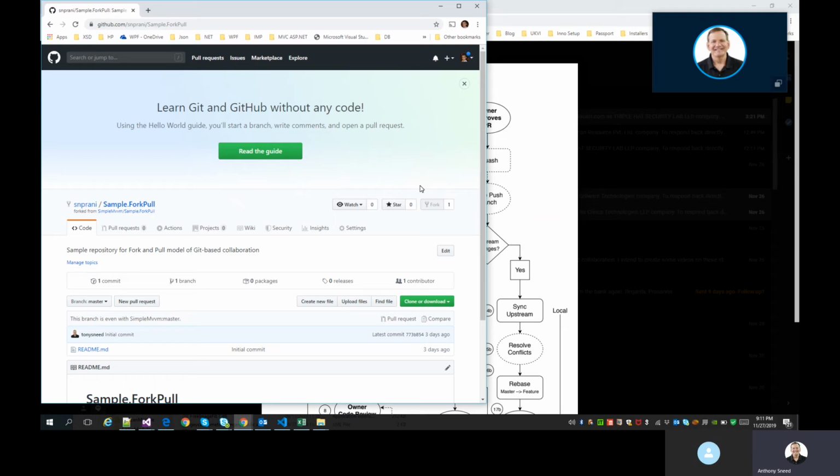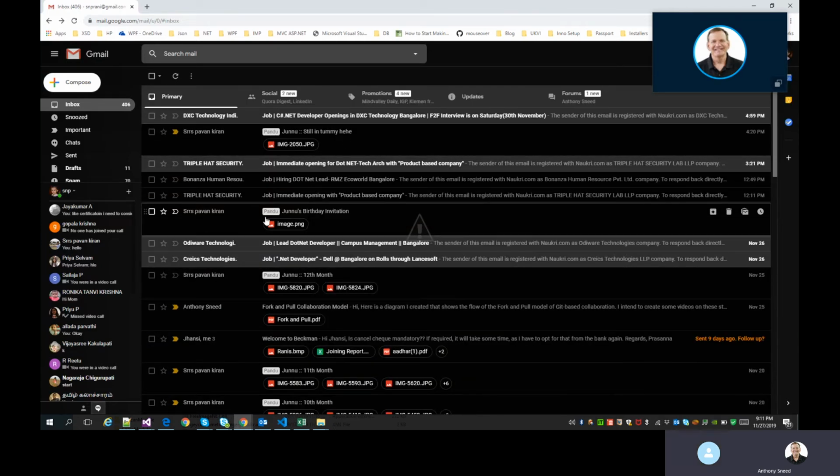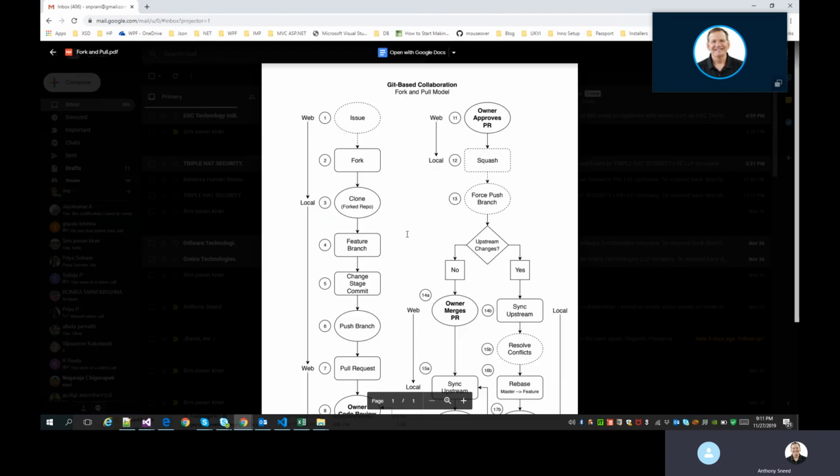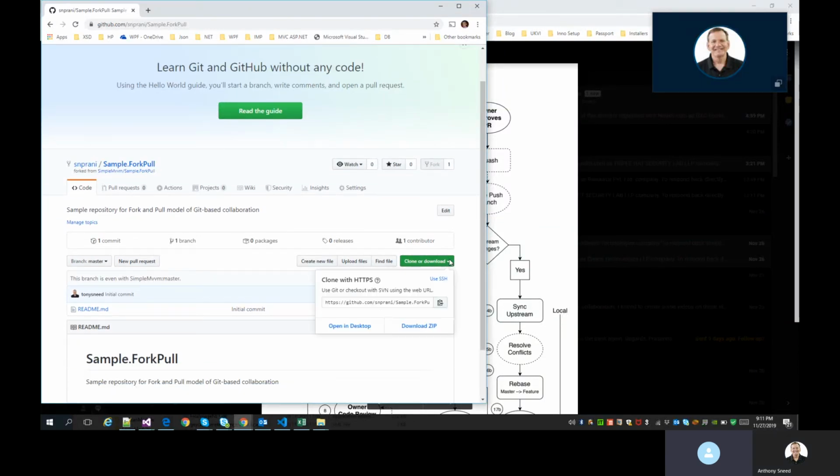Then the third step would be to clone the fork, which we've done before. So this should be easy. You copy the clone URL. I have to click on this one, right? Yes, that's right. And you can click that little clipboard button to the right, and it copies it for you. That's all.